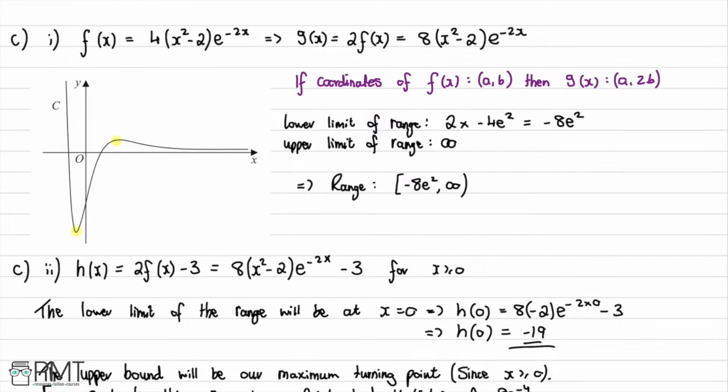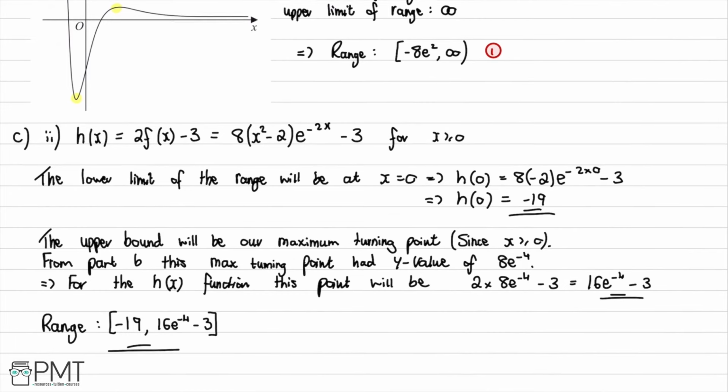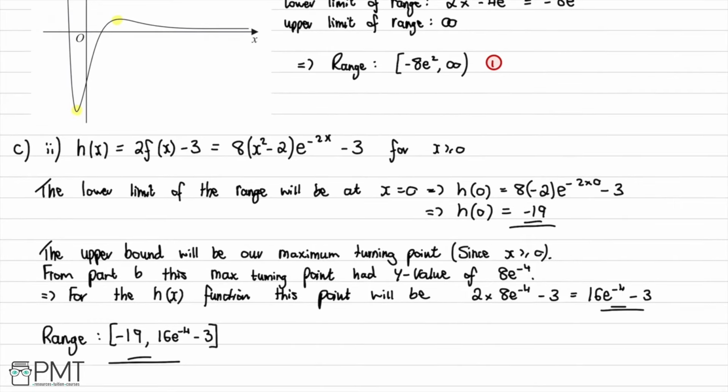Question C was worth 3 marks, and we received 1 mark for stating the range in part 1. So that's here, we got that. Then in the second part of the question, we got 1 mark for identifying either the lower limit or the upper limit of the range. So we'll put our first mark in here when we identified the lower limit of it, and then we receive the 3rd mark for this question for concluding with the correct answer.